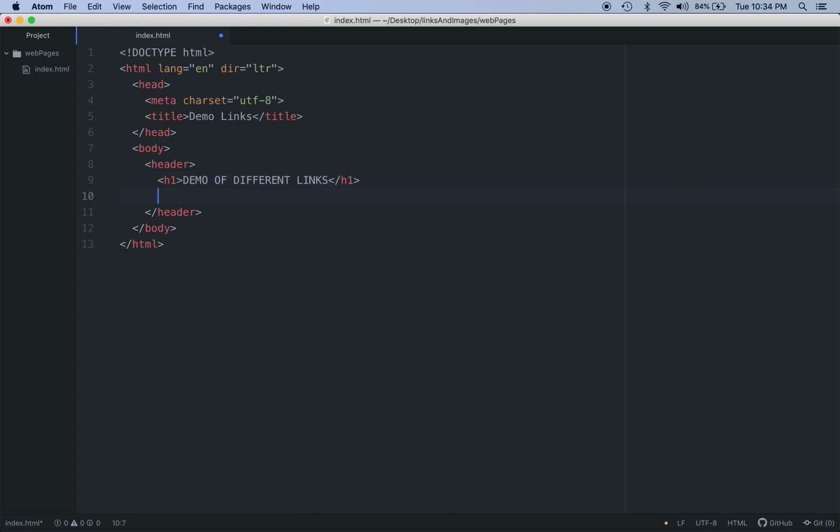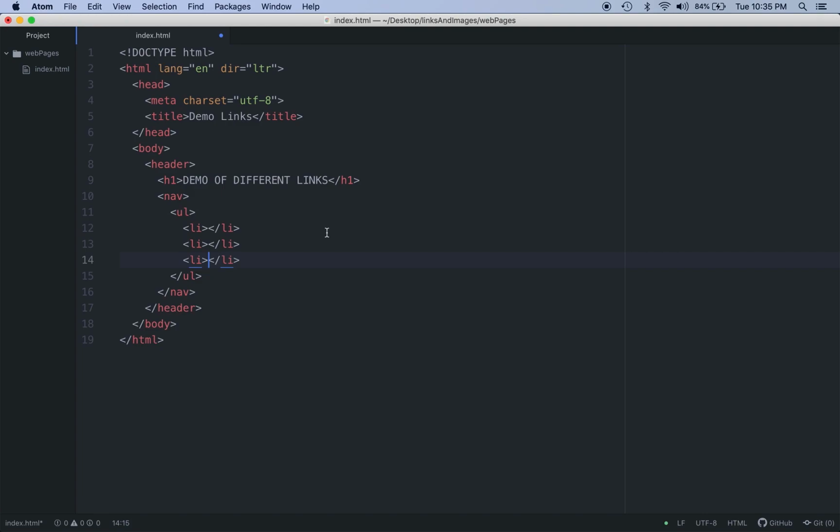And then I want to have my navigation structure. So these are going to be hyperlinks out to different pages. So I'm going to have a nav control. And then the nav control, I want to style with a list. So I'm going to have an unordered list with different list items in it. And let's go ahead and just set up a few blank list items here. And these list items are going to be to different pages that exist either within my site or out on the internet.